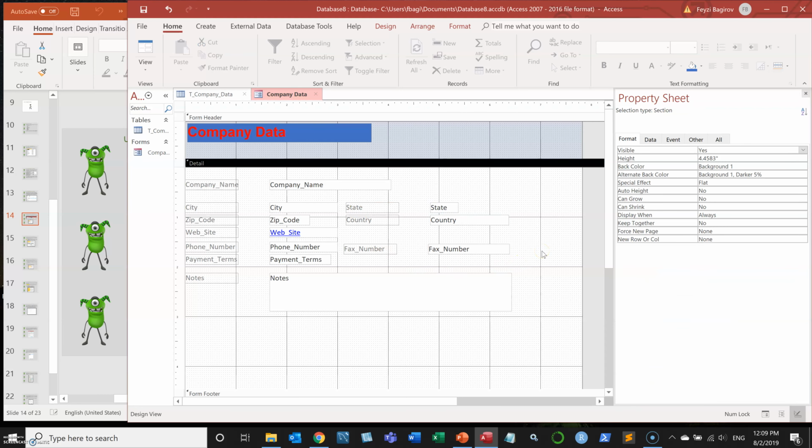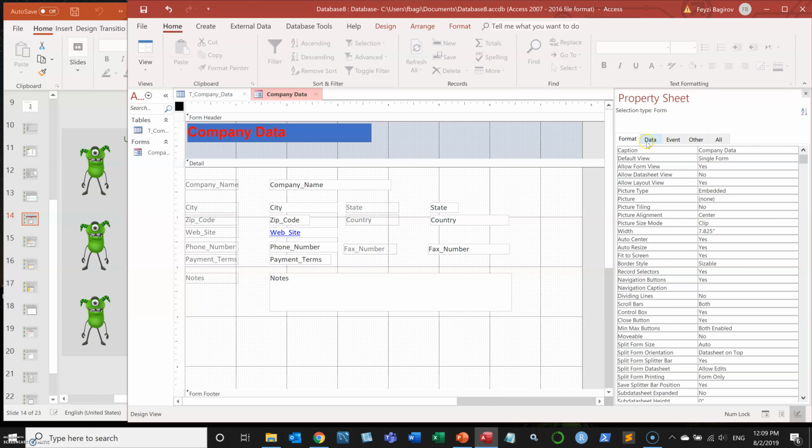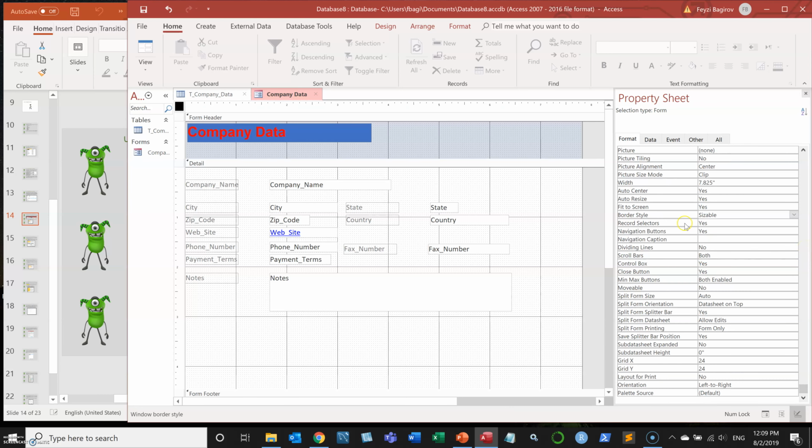All right, so this is the form that we've got, and you can also practice with different kinds of options. You can right click anywhere in the form, click on form properties, and see what you would like to do. You could embed the picture. Border view could be either none, thin, or sizable, which is sizable should be fine. Basically, play around with the options and see which one would work for you, would make your form more readable for your users.